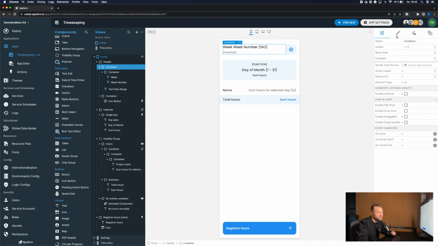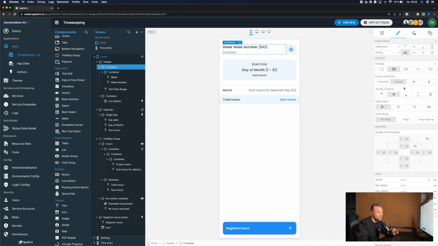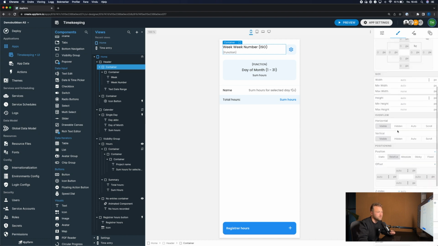And if you switch to this tab here, you can also select how it will look. So this is basically a visual CSS editor where you can choose how it will appear both visually and how it would arrange towards other components. So you can set up borders and background colors and all you would need.